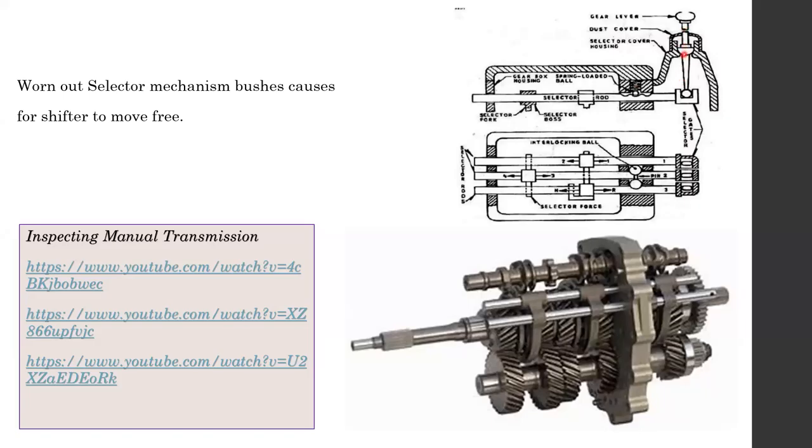You can see there is a ball here and a ball here. These two balls allow it to move freely, but they are mostly made of hard plastic, and they tend to wear with time. Once worn out, it becomes very hard to select the gears properly. If you see the gear lever moving very freely, the main cause could be these plastic bushes here and here. So make sure they are properly replaced.